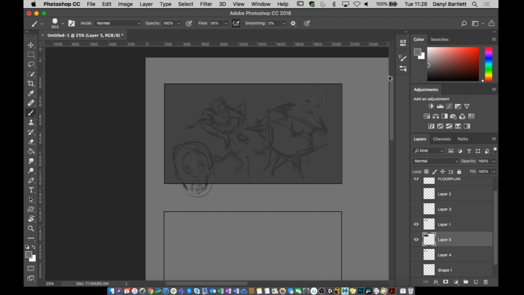Now what I can do with this is go in with the lighter values and start to paint in, well, where's lighter? So let's go smaller. Straight off, I know that his legs are going to really catch the light, so I'm going to paint those in. And then here as well, on his underside, because he's coming up from the floor. His chin, just there, it's going to catch it, and his nose is going to catch it, and possibly a little bit there on the side of his face.